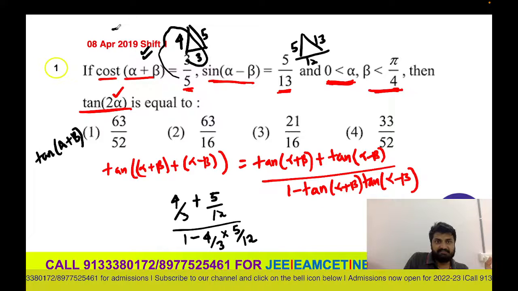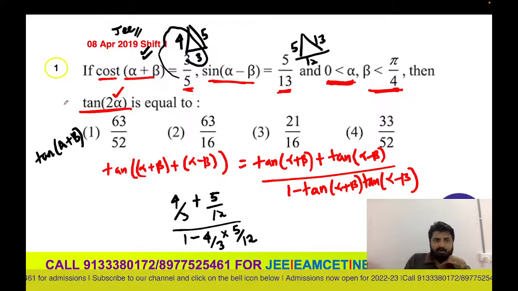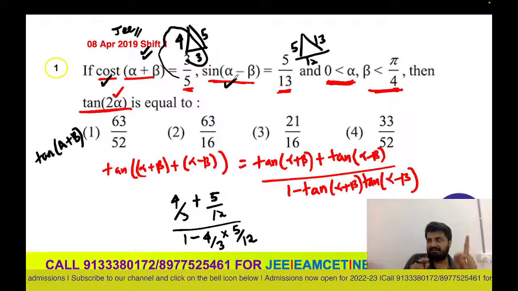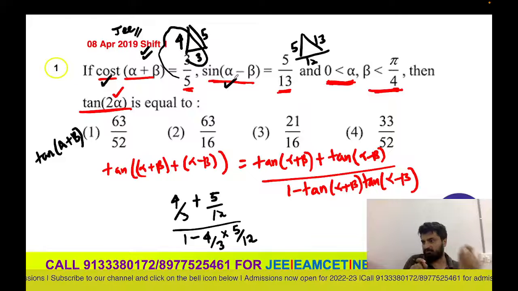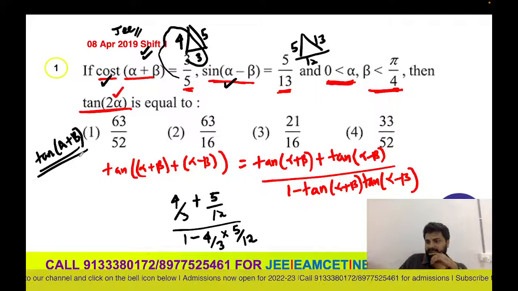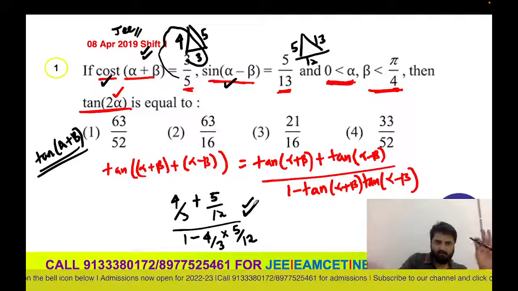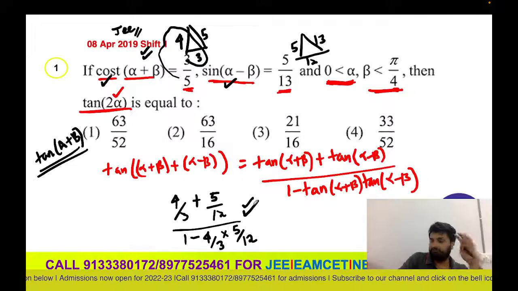So this was asked in JEE 2019 paper. Very simple. We are using right angle triangle because cos and sine are given. We are converting that in terms of tan. Tan is opposite by adjacent. We did that. And after we did that, we just used tan of a plus b formula, which is tan a plus tan b by 1 minus tan a tan b. And I am substituting and simplifying. Right? So this is how easily you can do trigonometry up to transformation sums, up to JEE level as well.